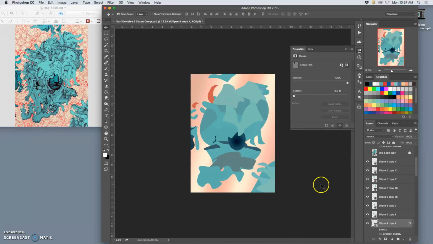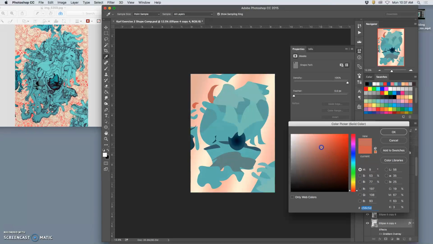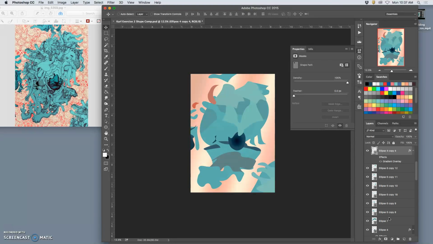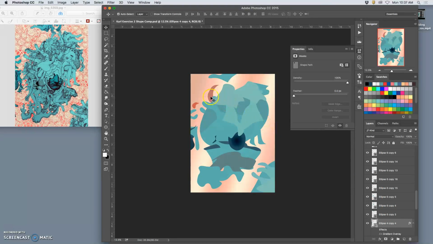So with the red, I wanted to show you just as I'm able to push things up through the layers, I can also push them down through layers. I can drag them lower and lower and lower. Or I can use Command left bracket. Just like Command right bracket moves them up, Command left bracket will move them down through the layers. Until eventually it's behind everything else.